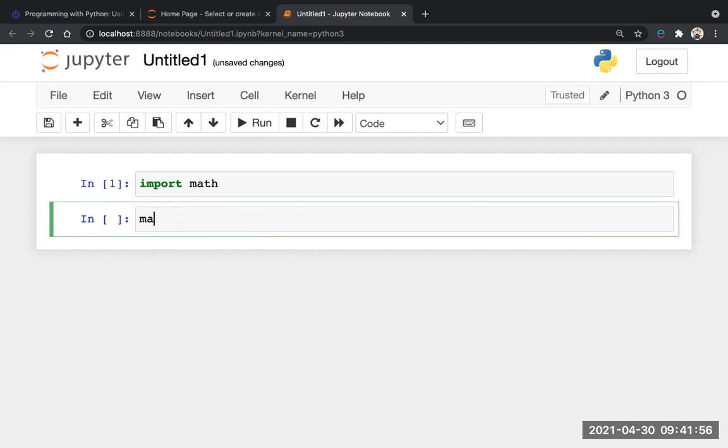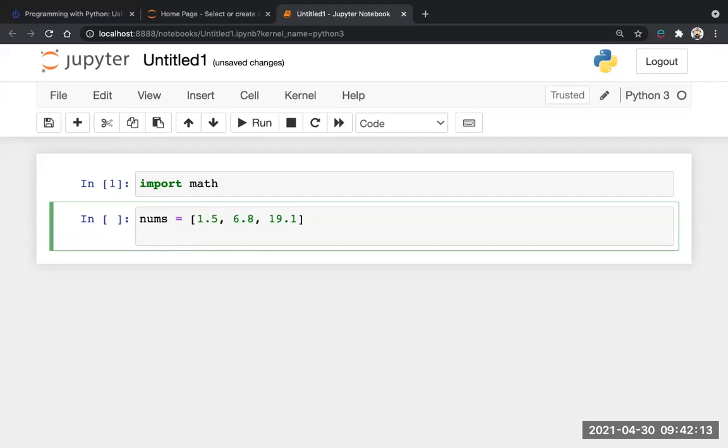What I will do is set up a list first. If I do nums equals 1.5, 6.8, 19.2, I've just set up a list there of 3 decimal numbers.